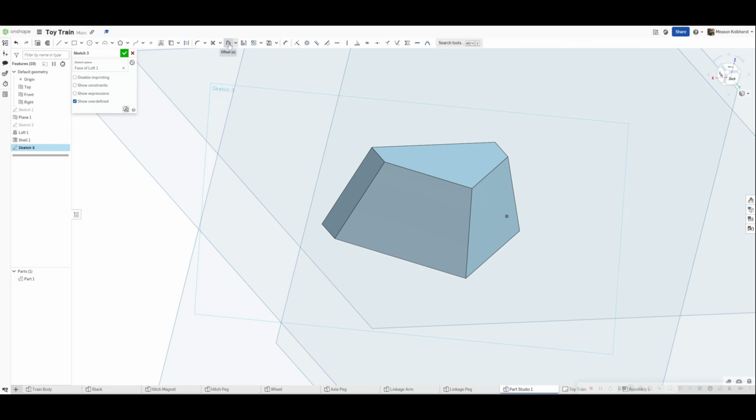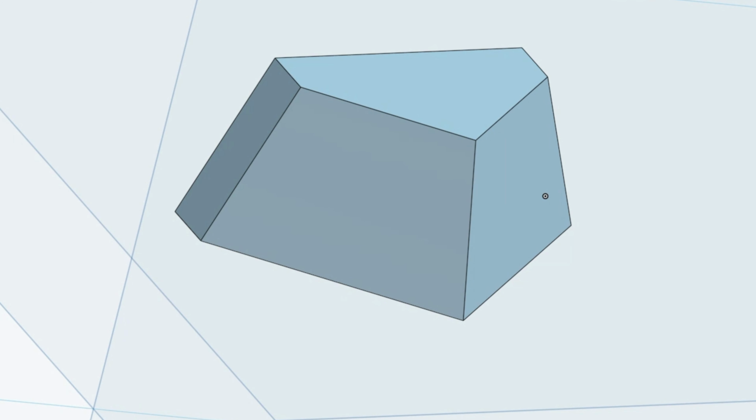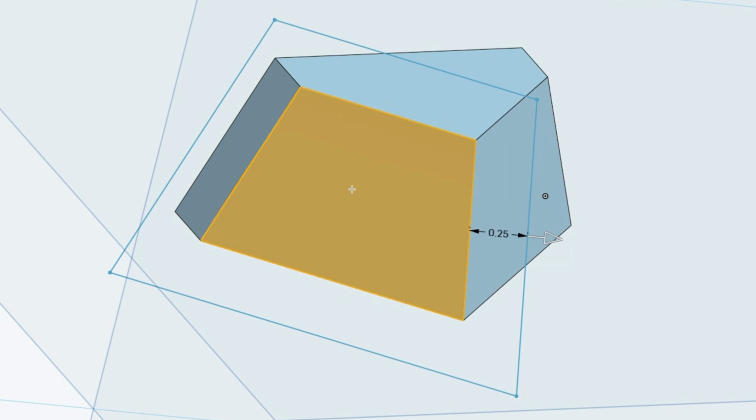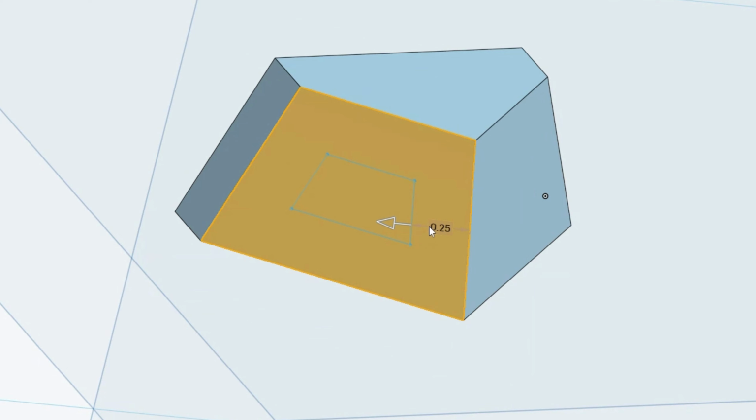All right, so now I've chosen that. I'm going to come up here, and again, another tool. It's called the offset. I choose the offset button. I'm going to click right in the middle of that shape, and it makes that same shape again, just a little bit bigger. I don't want it bigger. I'm going to click on this arrow, and it brings it to the inside. And I'm going to click on my dimension, and this time the dimension is again 0.1.